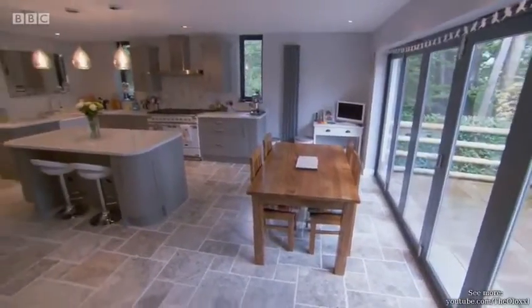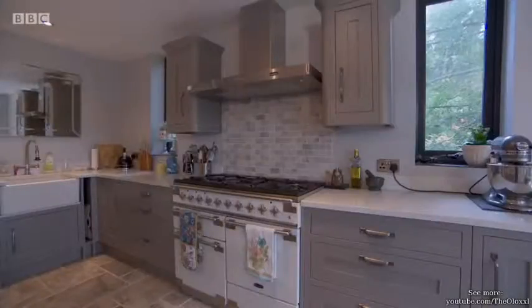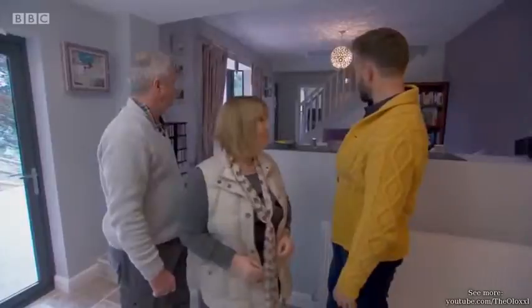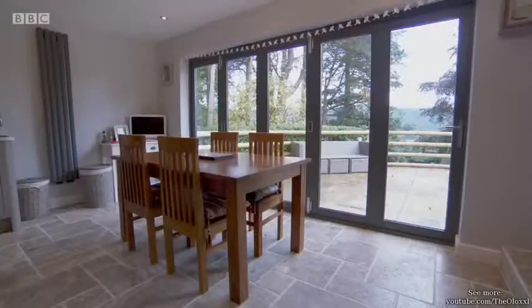Oh, this is lovely. This is definitely the social dining bit we were looking for, wasn't it? It is breathtaking again. Really nice. It's got the breakfast bar up there and room for a table here. And then also this really nice sort of sitting space all sort of integrated into the kitchen space. Love it. I like the radiator on the wall as well. It's all rather contemporary, but cosy.